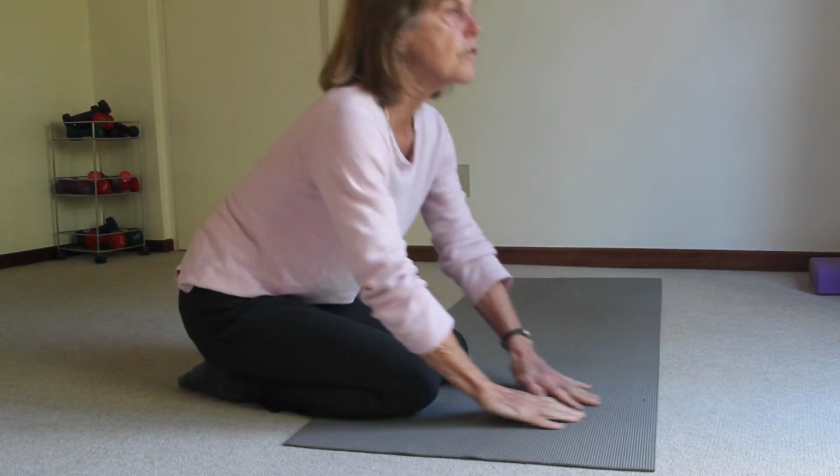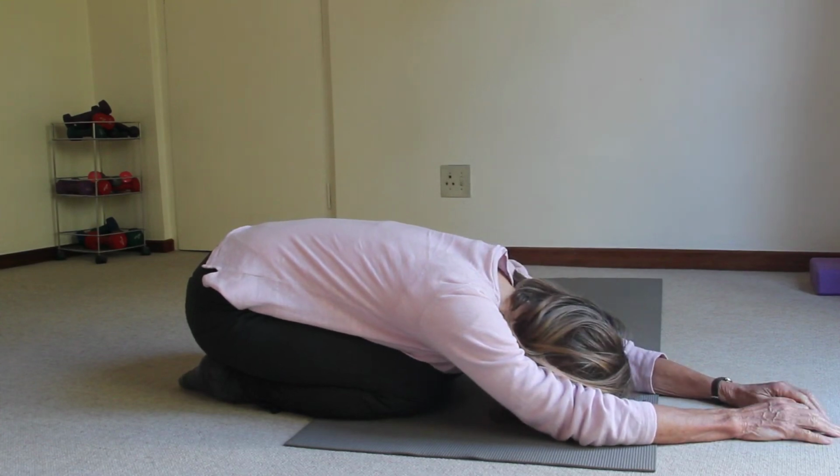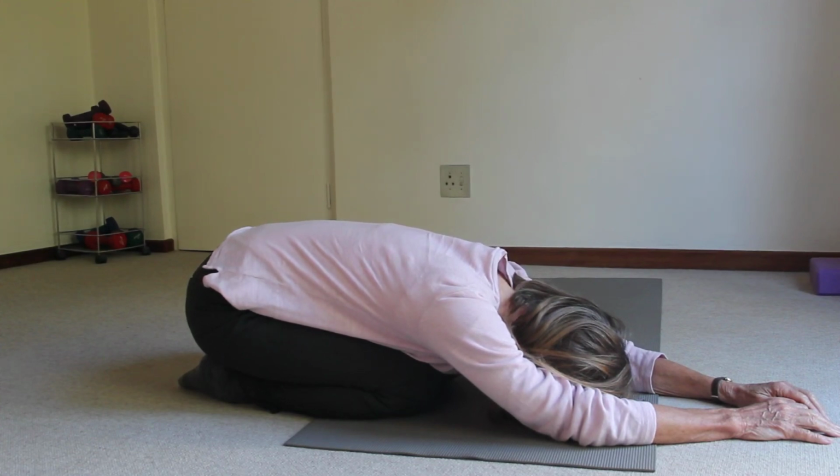And feel the contrast as you come into Eastern Prayer in the Child Pose and relax everything. Sinking into gratitude without resisting it. Another 5 breaths.